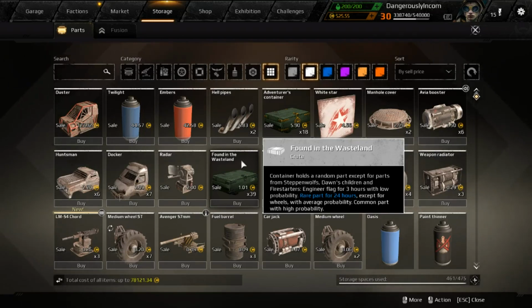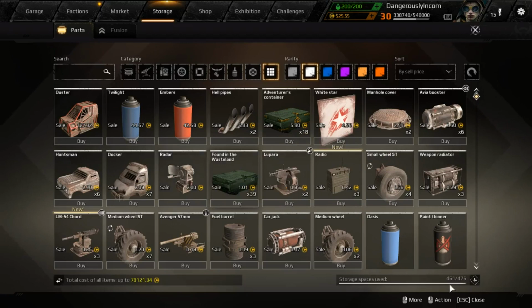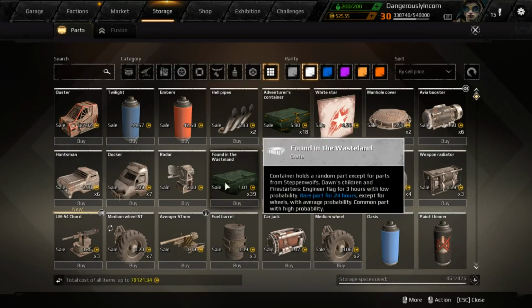My container doesn't take up a storage space. I open it, the number of storage spaces used stays the same at 460. I opened it and got out a white common part, which does take up space, so the number of storage spaces used goes up 1, 2, 461. There you go, proof that containers don't take up any storage space. So there's no issues with hoarding tens, hundreds, thousands of these things. And by the time the next Knight Rider event comes around, I certainly intend to have thousands of Found in the Wasteland sitting not in my storage.